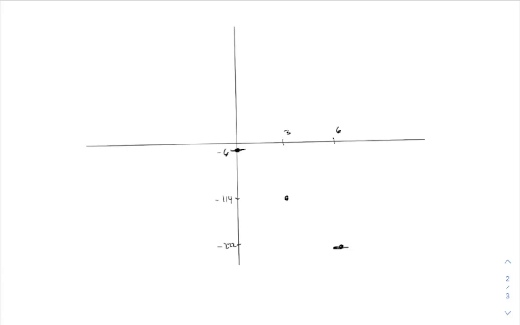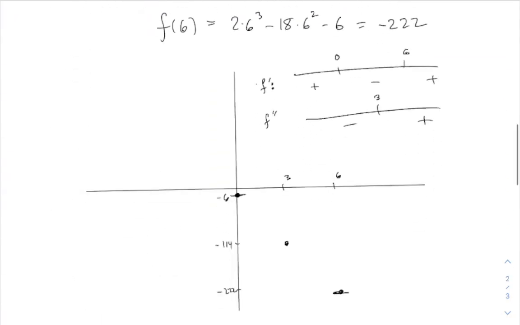All right? And now, what shape should the curves be? I'm going to summarize the charts that we did before. We had the increasing, decreasing one, so for f prime, it looked like 0 and 6, and it was plus, minus, plus, I believe. Yeah. And then f double prime was 3 in the middle, and it was minus and plus. Is that right? Yeah. All right.